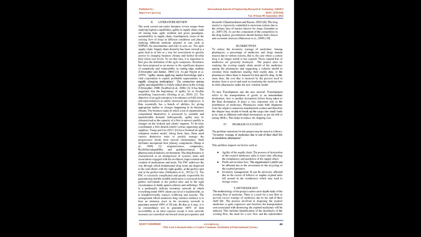Objectives: to reduce the inventory wastage of medicines. Among pharmacies, a percentage of medicines and drugs remain unused due to various reasons, that is, the case where a certain drug is no longer useful or has expired. These expired lots of medicines are generally destroyed. The project aims at studying the existing supply chain model of the medicines among the pharmacies and suggesting a solution model to circulate these medicines nearing their expiry date, to the pharmacies where there is demand for that specific drug. At the same time, the cost that is incurred by the process used to destroy them is saved and used in circulating the medicine lots to other pharmacies under the new solution model.